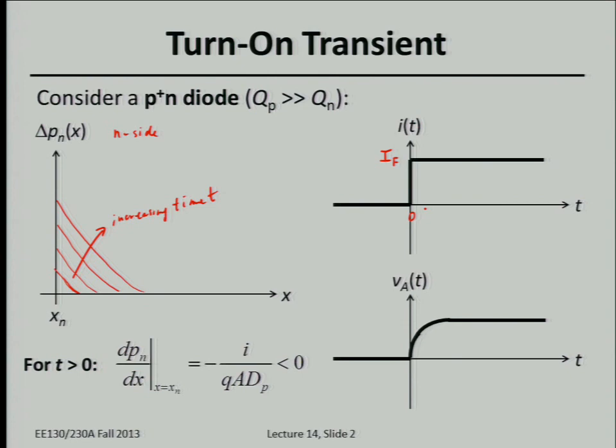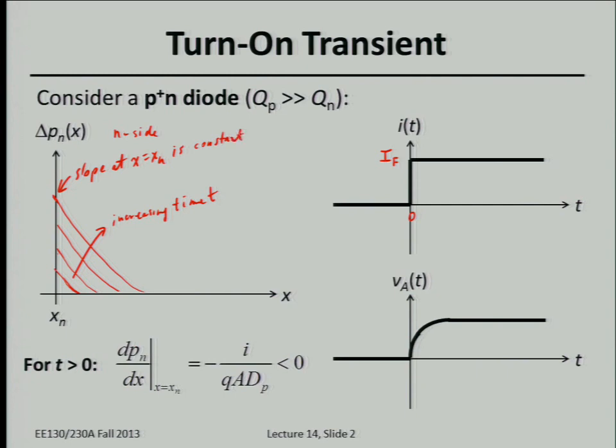This forward current, I sub f, is just dictated by the circuit in which you are operating the diode. So initially you'll flow holes into the quasi-neutral region. Some of them will die out before they reach the contact and so on. But basically over time, the concentration of holes will grow. And the key thing to note here is that the slope at the edge of the depletion region is constant.